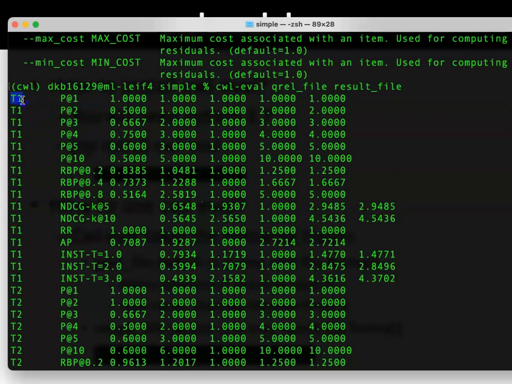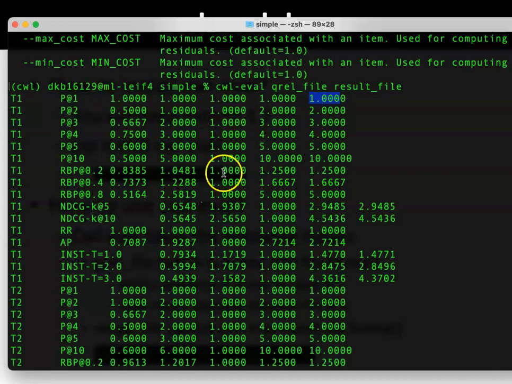For topic 1, we have a precision of 1. We're pretty good. We get an expected utility of 1, expected total utility of 1, the cost per item is 1, the total expected cost is 1, and the expected number of search items under P at 1 is also 1.